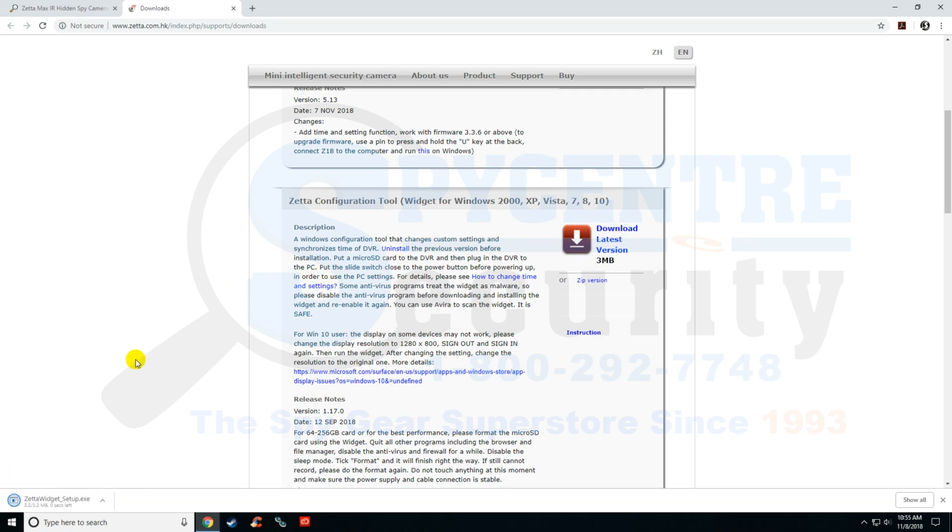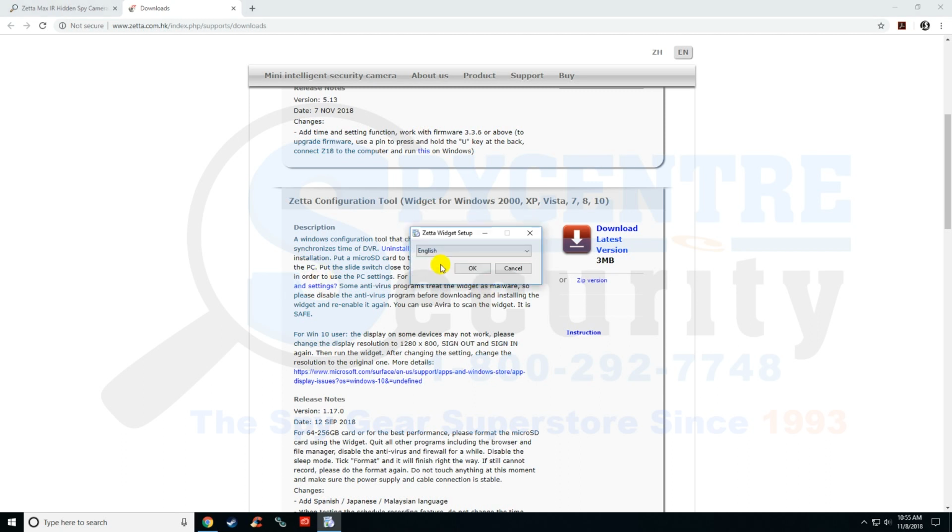Once it downloads, we're going to want to install it. So as soon as it's finished, go ahead and left click on it. Now it's going to be normal for your computer to do a security sweep on this because this is a Hong Kong website. So your computer's most likely going to say, hey, are you sure you want to do this? It's absolutely fine. Just hit yes, it's safe, and you're good to go.